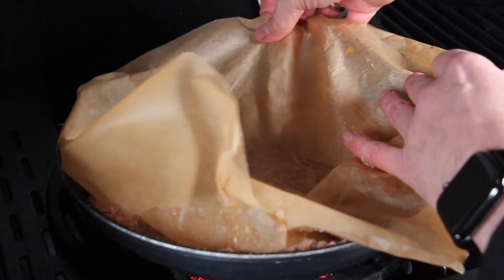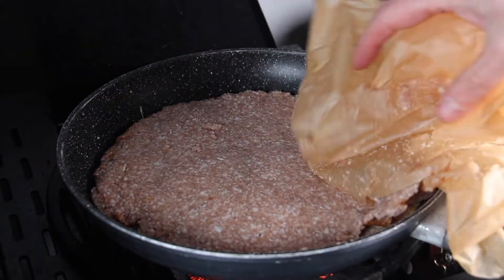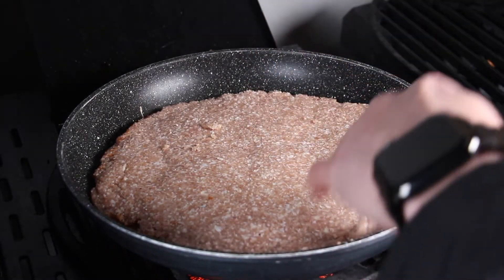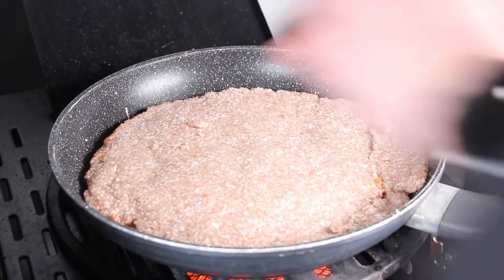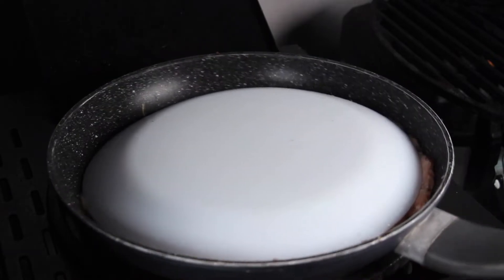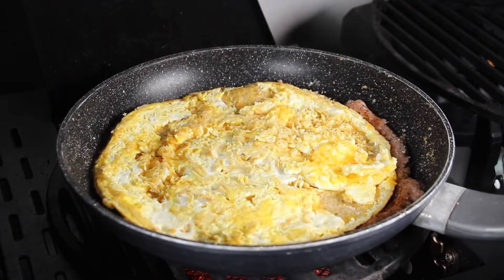You have to wait about two or three minutes until the egg stacks to the cheese and the tortilla, then place the meat on top and let that sit there for another two or three minutes. The next step is a little bit difficult — you need to give this a flip. You can take one of these plates, give it a turn and place it back into the pan, which works rather well.